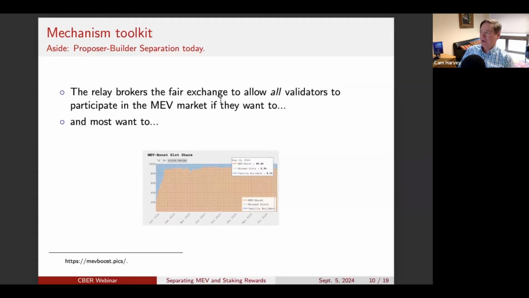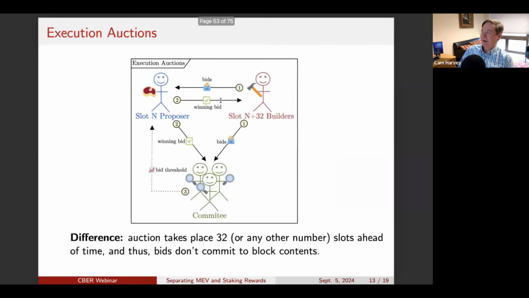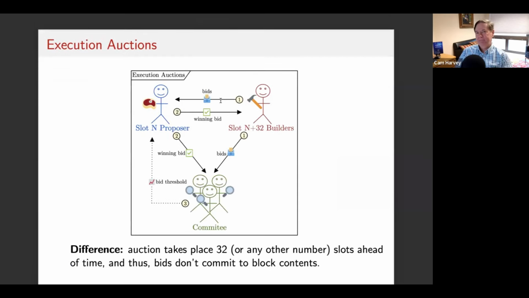In execution auctions, how can builders bid efficiently since they don't know what they are bidding on ahead of time? Super good question. They don't know the block contents, but they do know what they're bidding on, which is the right to produce a block 32 slots in the future. So instead of bidding on a specific block, a specific state of the world, a set of transactions and a price on Binance, which is what you're doing in a just-in-time auction, you're actually bidding on how much MEV you think you'll be able to extract on average from a slot 32 slots in the future.